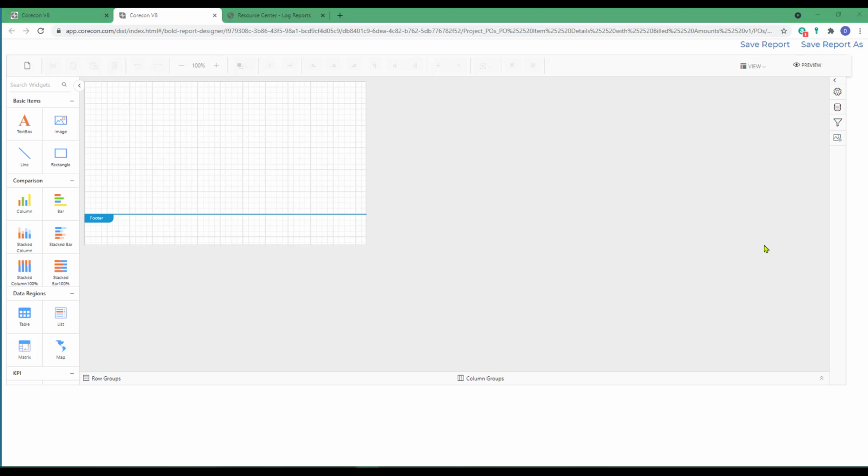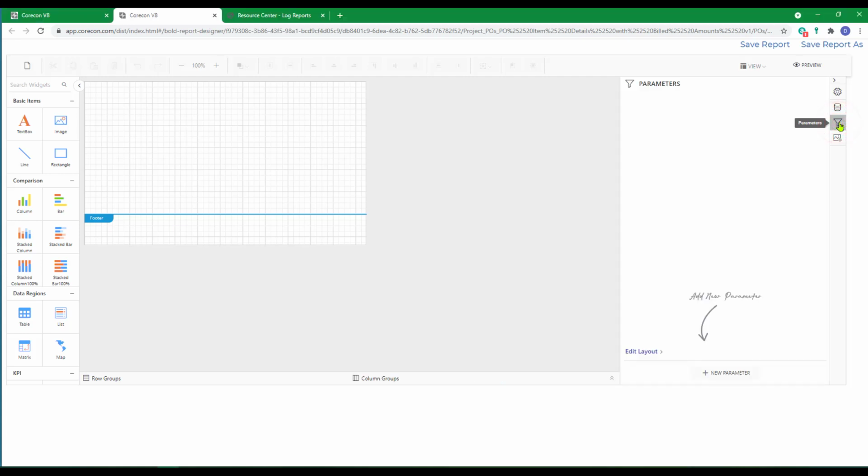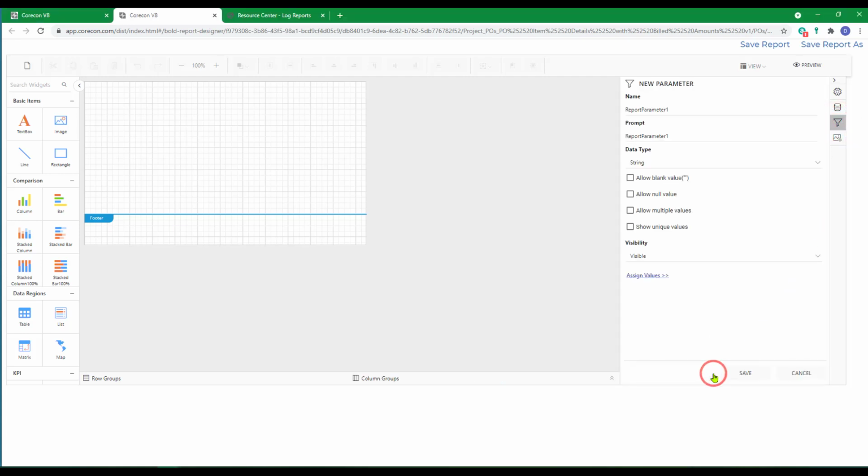To add the single project parameter, we're going to click on the Parameters button and click New Parameter. We first need to name the parameter. Corecon recommends that you change the new parameter name to Project ID, and the same for the prompt.